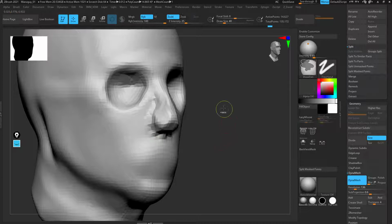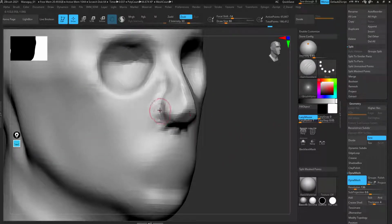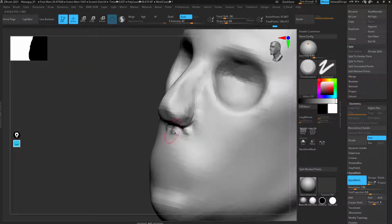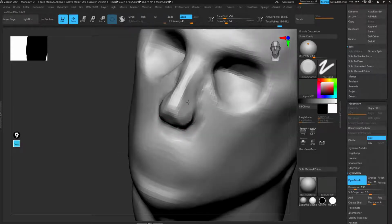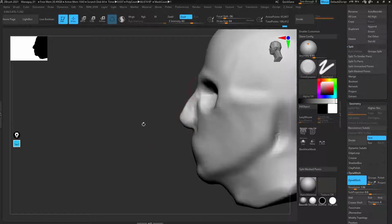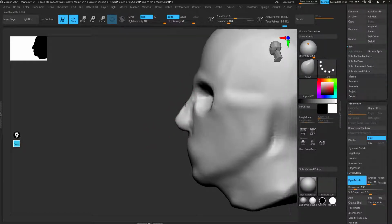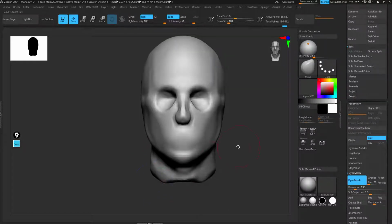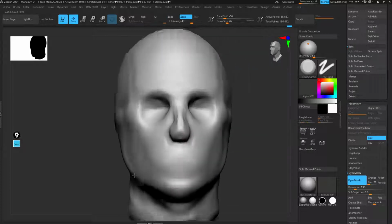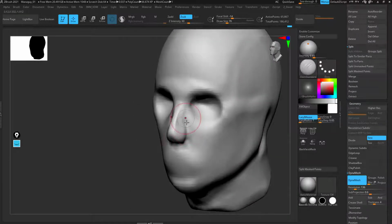After that I'm going to re-Dynamesh it by drawing it out, and it's given us some more resolution. So when I come to Dynamesh it, I can actually make the transition that happens from the main head into the nose. Don't get too carried away with shaping the nose. We're going to do that all later. Next, what I want to be doing is potentially putting in some eyes, or just smoothing out areas that are a bit too distracting for me. That's fine there.